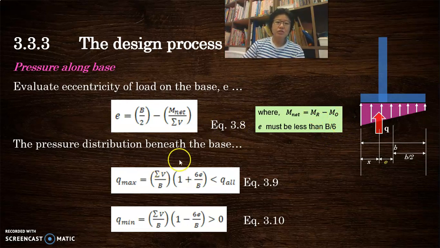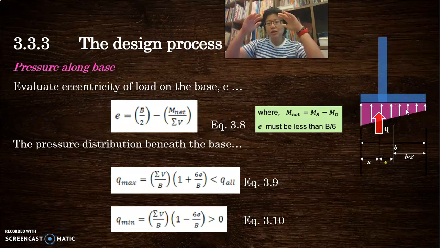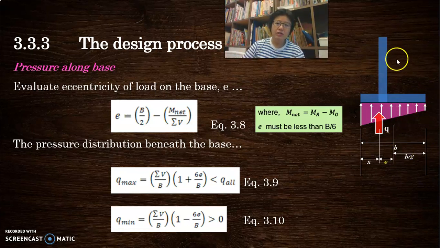Okay? And for the pressure distribution, in order to plot this chart, the max is over here, at the front of the wall. This is a formula. It must not be more than your allowable bearing capacity. As for the minimum, that's on the other end, on the backfill end, it should be greater than 0, obviously. Sometimes in analysis we look at a wall that has positive pressure here, but at the back it goes negative, so that's not acceptable. The wall is going to fail, meaning that, simply put, it's going to settle right down, because the soil cannot take the weight of the wall, including the backfill material. Hence it has to be greater than 0.